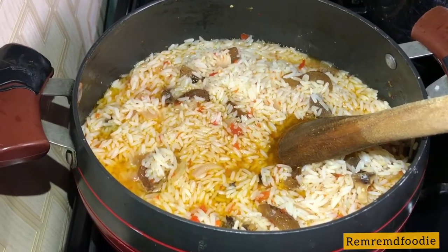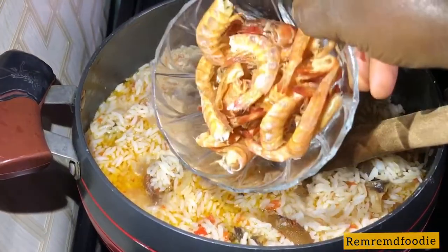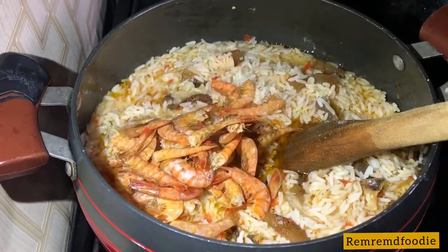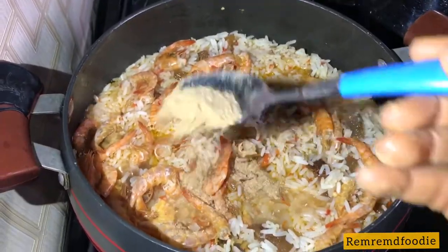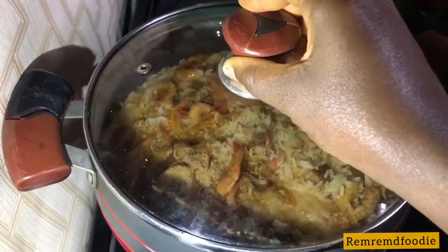Thank you. I'm adding a bit more salt now because when I tasted it, it wasn't quite right. And I'll add the smoked prawns at this stage. And of course, blended crayfish. We will cover this and let it cook.